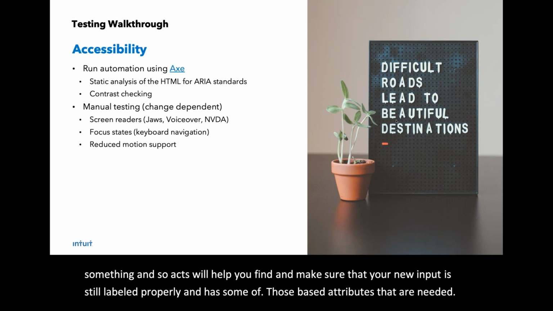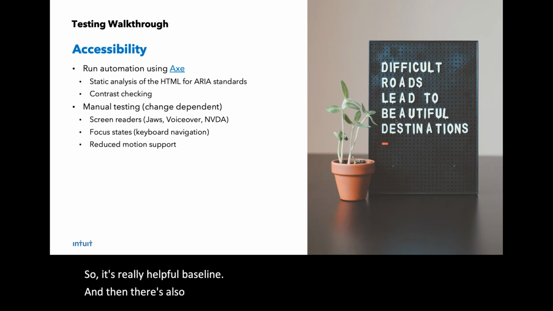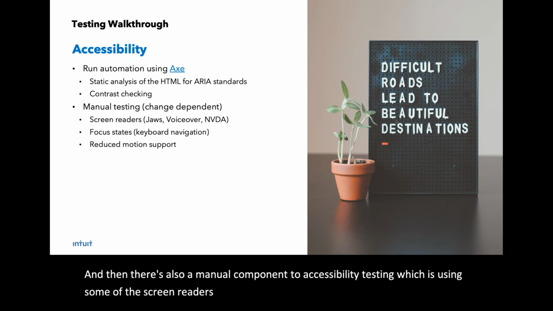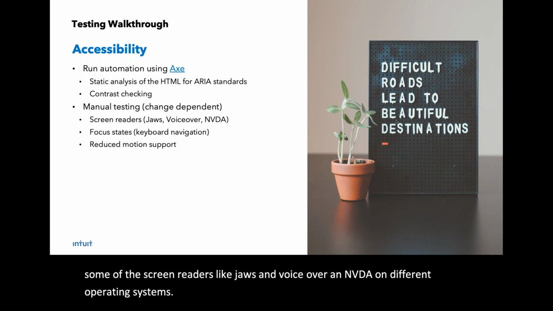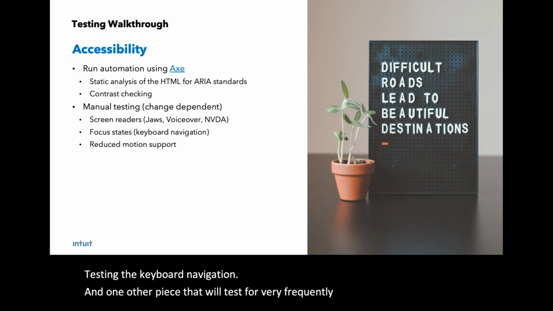So it's really helpful baseline. And then there's also a manual component to accessibility testing, which is using some of the screen readers like JAWS and VoiceOver and NVDA on different operating systems, testing the keyboard navigation. And one other piece that we'll test for very frequently is reduced motion support.